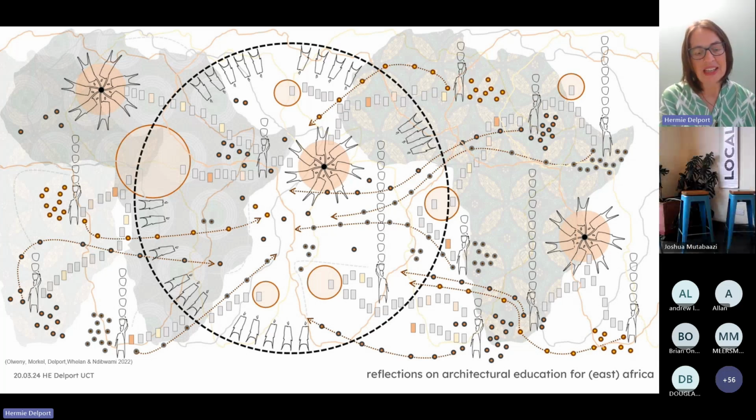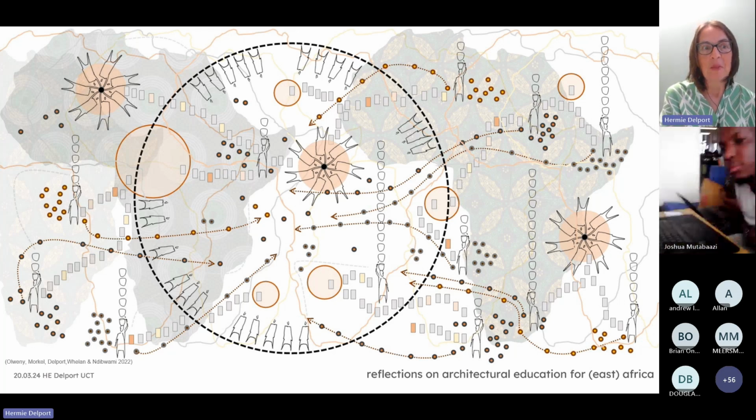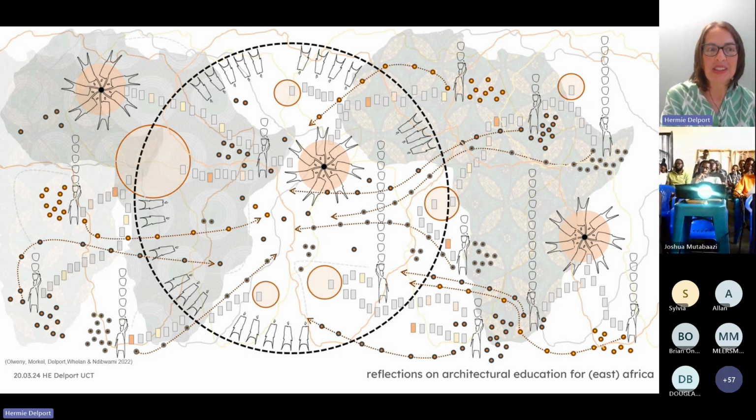The graphic that you see on screen is from a paper called Zombies in the Studio: Towards Nurturing Pedagogical Approaches for Architectural Education in Sub-Saharan Africa. It covers mental health challenges faced by architecture students, and it deals with issues of equity, background, and access. I did this paper with Mark Olweny, who is also going to speak later, and a number of other colleagues, 1 or 2 that I will mention as we go forward. But I'm not really speaking about the content of that at this talk, although I do think you will find it interesting.